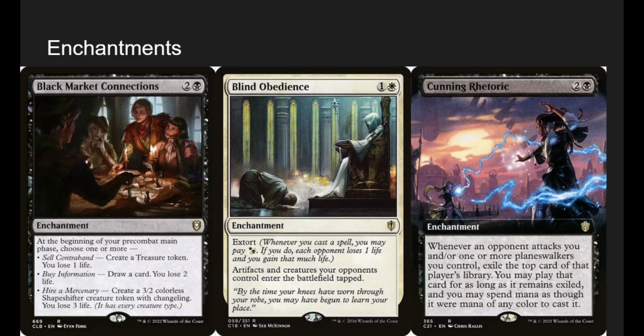Blind Obedience, 2 mana, has Extort. That's kind of cool. Artifacts and creatures your opponents control enter the battlefield tapped. Same kind of thing with Authority of the Consuls, but this one hits artifacts as well, and it has Extort, so if you're in a pod of 4 and you cast a spell, you can just be like, oh, well, I'll pay the spell, and then I'll pay 1 extra mana, and then I'll have each of you lose 1 life, and I'll gain 3 life. Just a quick little drain.